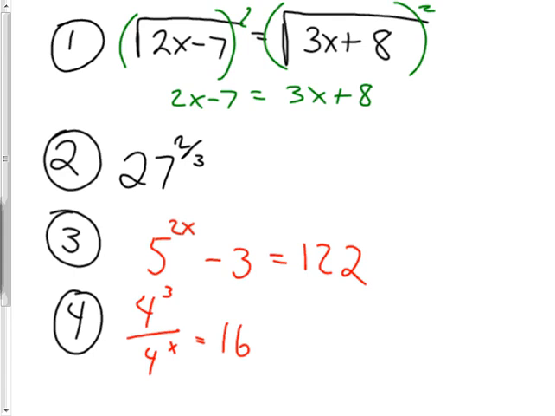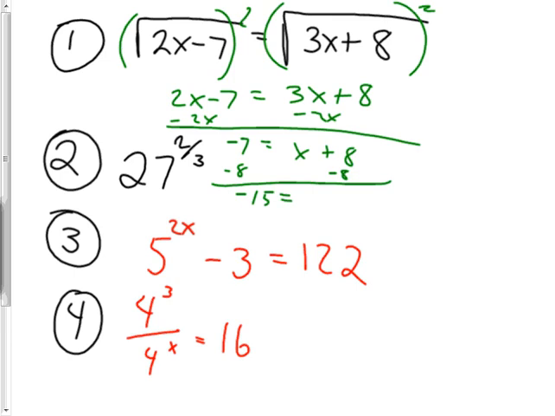Okay, so on number 1, once we have sensed danger, that doesn't mean I stop doing the problem. I still finish the problem and get an answer. I'm going to subtract 2x from both sides, and I'll get -7 equals x plus 8, and then I subtract 8 from both sides, and I get -15. And then I need to check this, though, to make sure it actually works. So I put this back up in here, and in both cases, it makes a negative underneath the square root. Therefore, it does not work. Therefore, that is an extraneous answer. Okay, how many of you had that one right? Good. On to the next one.